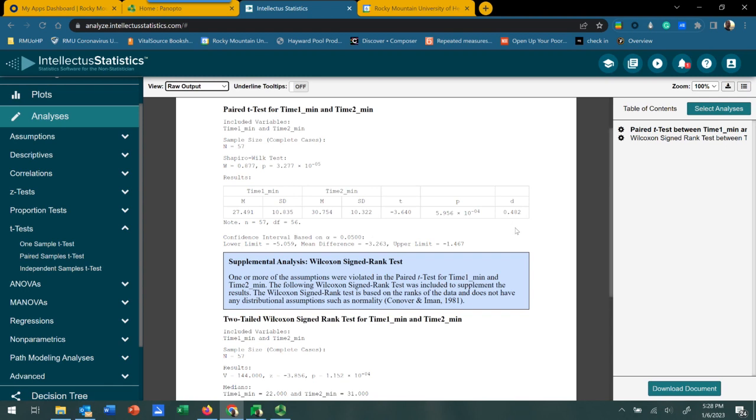So in conclusion, then, we can conclude that the treatment did create a statistically significant difference from pre-test to post-test with a mean change of approximately 3 kilometers in this example. And then we'd be able to say that this goes along with a moderate effect size, which gives it some clinical significance. And then as we look at the confidence interval of the mean difference, we can see that the range of change in the population is actually fairly broad, and there's about a 95% chance that the true difference is somewhere between a 5 kilometer change and a 1.5 kilometer change, which may or may not be clinically significant depending on what that criteria would be.